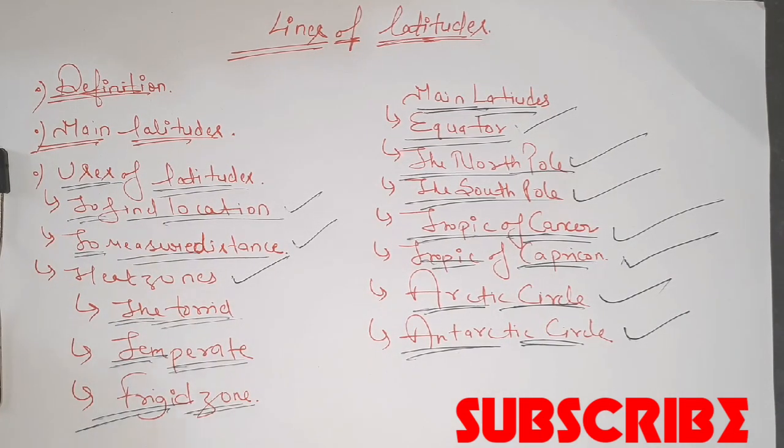Next is the frigid zone. As the name itself reveals, it is between the Arctic Circle and the North Pole, and between the Antarctic Circle and the South Pole. So these are the two frigid zones of the Earth. Okay, so these are the polar regions. They receive the slanting rays of the sun, and because of that the temperature doesn't increase here. So in these two zones the temperature is very low. If we talk about the lowest temperatures, they are noticed over here, right students?